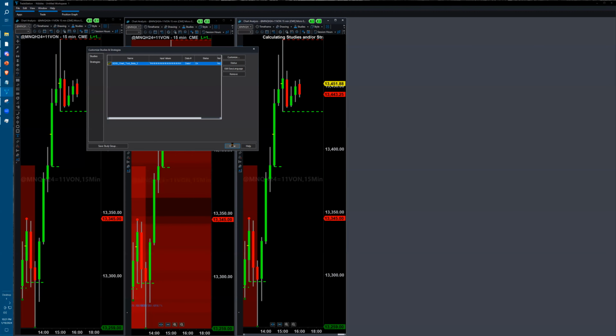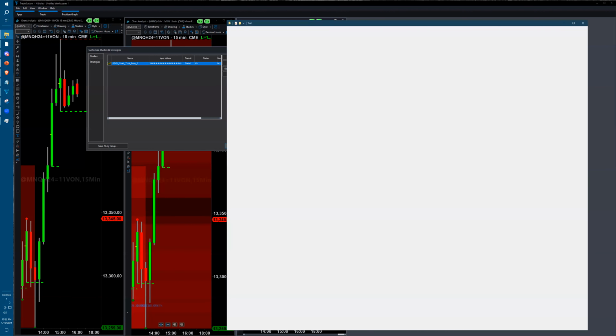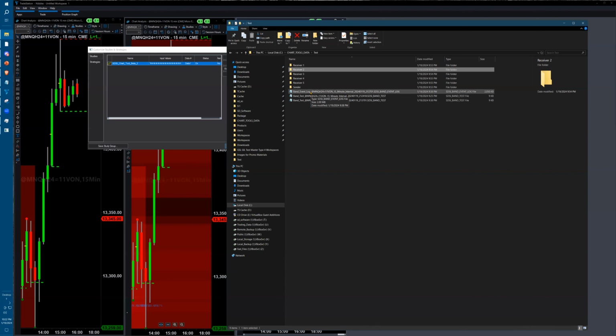Come on, trade station. Oh, actually, I was right. This guy should have been receiver number 2, not 3. No, it doesn't matter. For our purposes here, they're just separate directories.